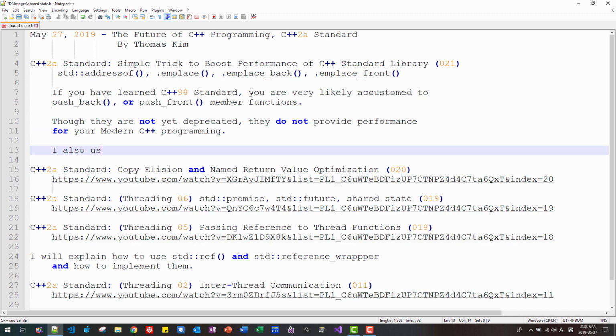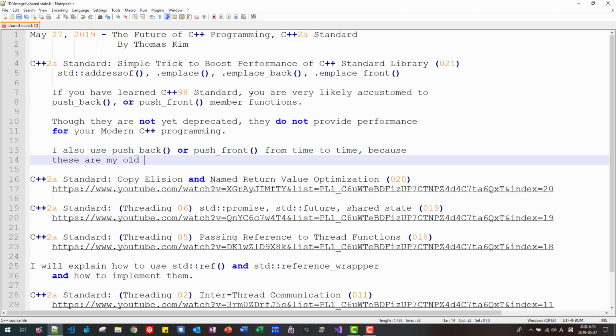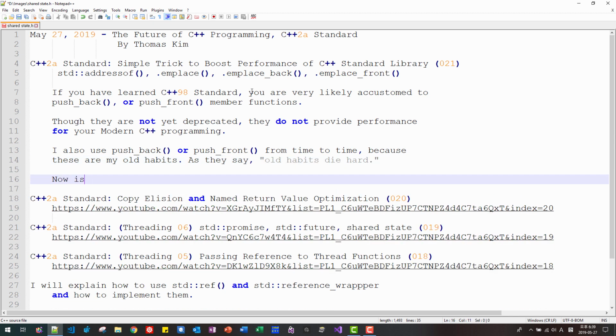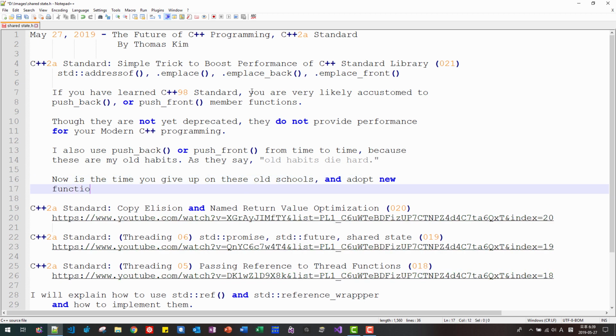I also use push_back or push_front from time to time because these are my old habits. As they say, old habits die hard. Now is the time to give up on these old ways and adopt the new functions offered by the C++11 standard.